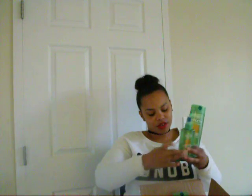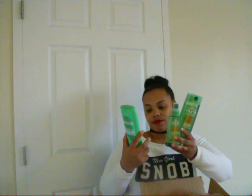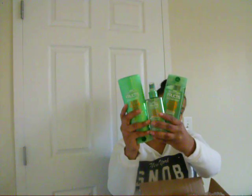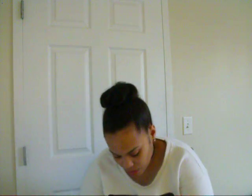The next thing I received was from BzzAgent — one of the first things I've received from them in a while. It was the full line of the Garnier Sleek and Shine Zero silicone formula for frizzy, fine hair. I got the conditioner, the shampoo, and the smoothing light spray. All I have to do is write a review for each product. I'll make sure to link BzzAgent down below!